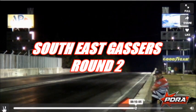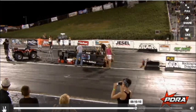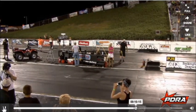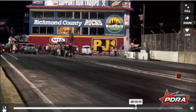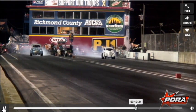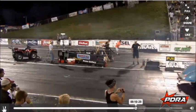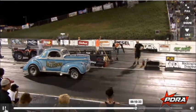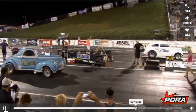And in the meantime, it's time to go gasser racing. A flashback of what it was like back there before you put Mooser hair gel in. It'll be the Willis taking on. Let's go down there to the gassers here in their qualifying attempt. Remember, fans, back in the area. Quayne Stott coming up out of Columbus, North Carolina. The 41 Willis will be there. Look at the young lady in the skirt backing him up into the hot rubber. He laid down with that small block 350 cubic inch Chevrolet. Get ready to dump the clutch.